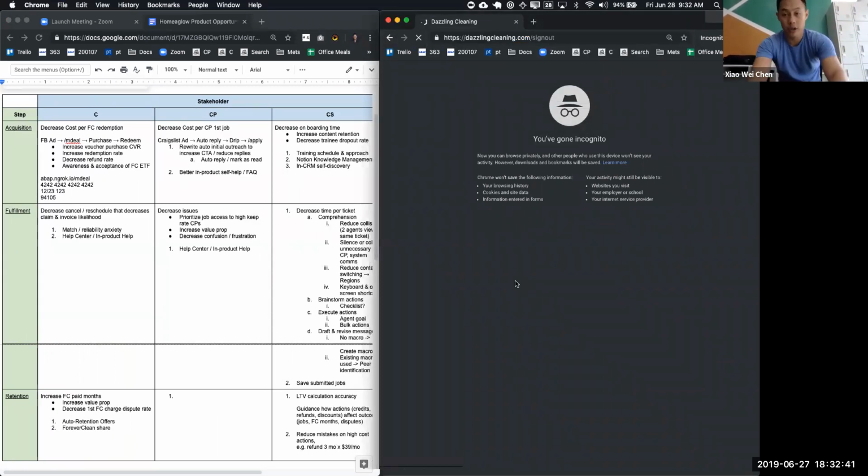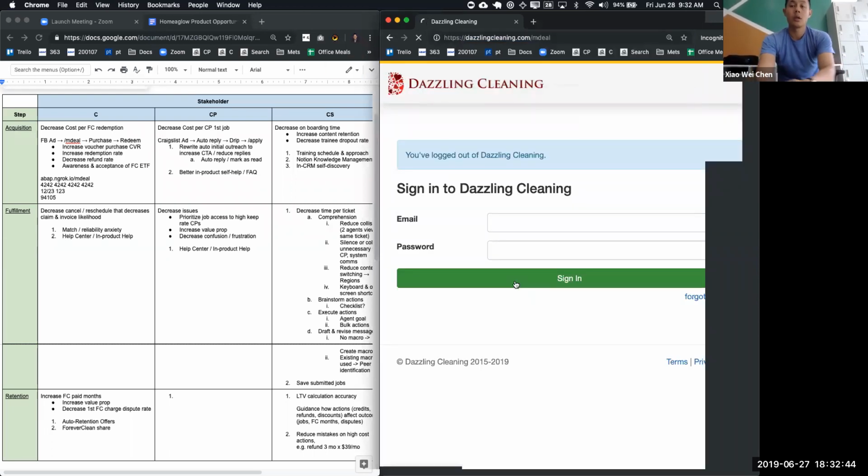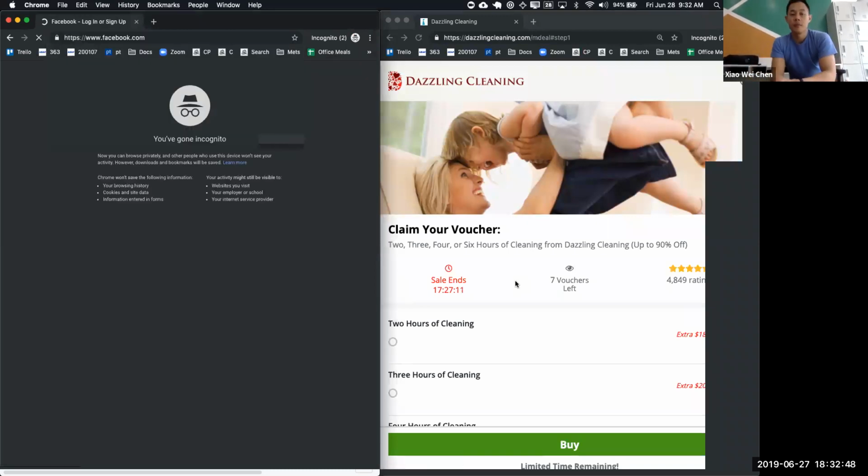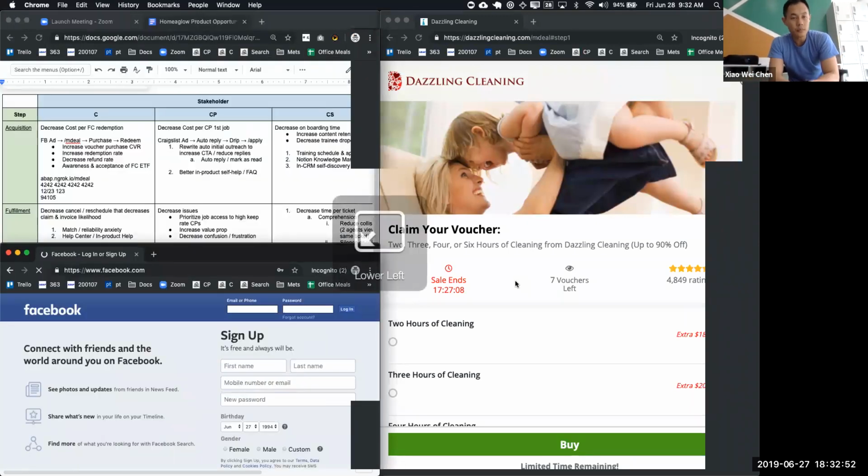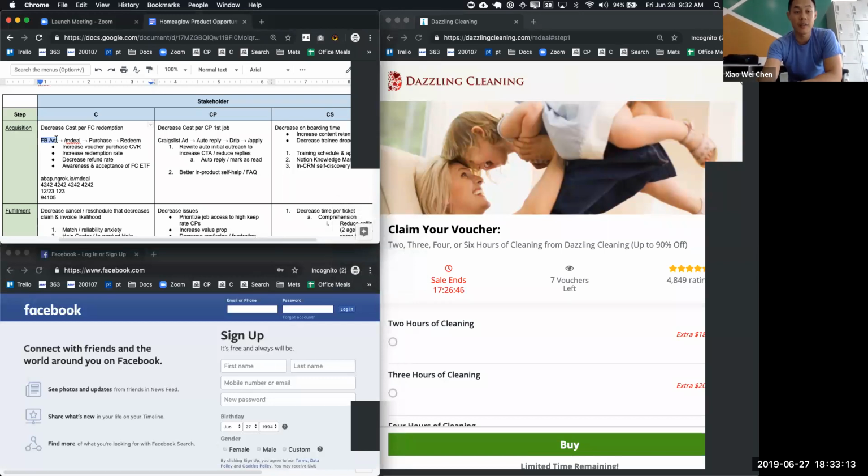I'll go down the customer column first. Imagine people are on Facebook on the left-hand side. So I'm in the customer acquisition column. Imagine customers are scrolling Facebook, and you'll see an ad. The ad might have a photo of this woman, and it will say, get your home cleaned for $19. What we want the customer to do is click on the ad. The ad will say, view offer. When they click, they go to /mdeal, which is what I'm showing here on the right. Then there's a purchase flow where they have to purchase a voucher, and a redemption flow where they redeem the voucher for their first cleaning.